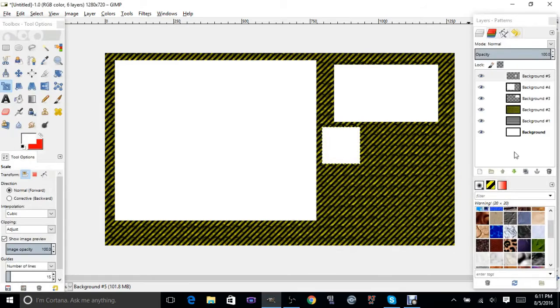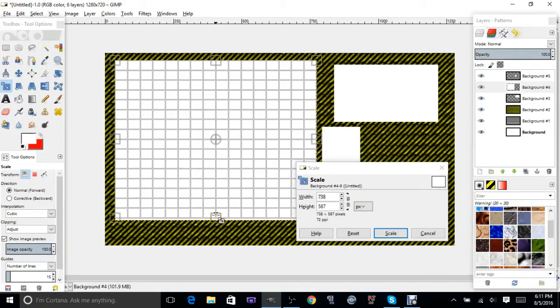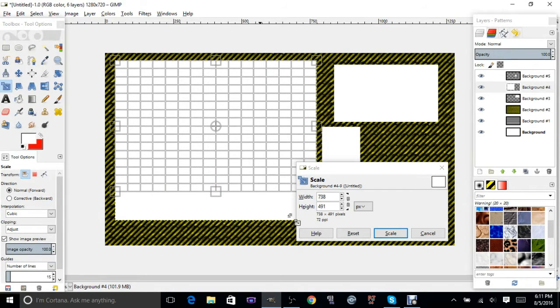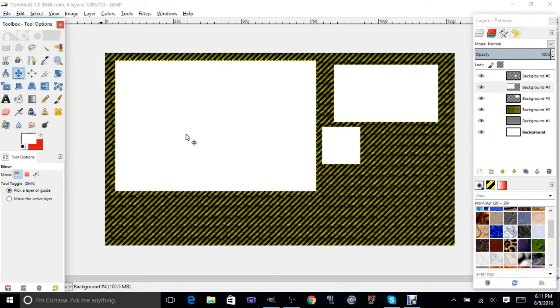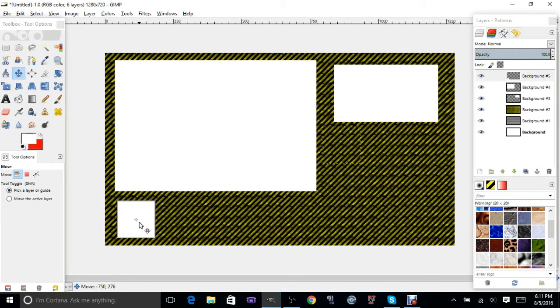I'm actually going to scale this. No, not that one. And if you ever want to rescale something, you just got to click the layer over here, and then you click here with the resizing. I'm actually going to make that a bit shorter. Perfect. And then I'm going to go ahead and click this layer, drag it to right about there.